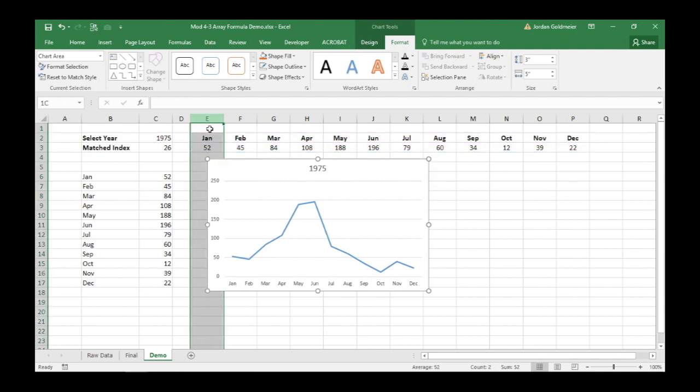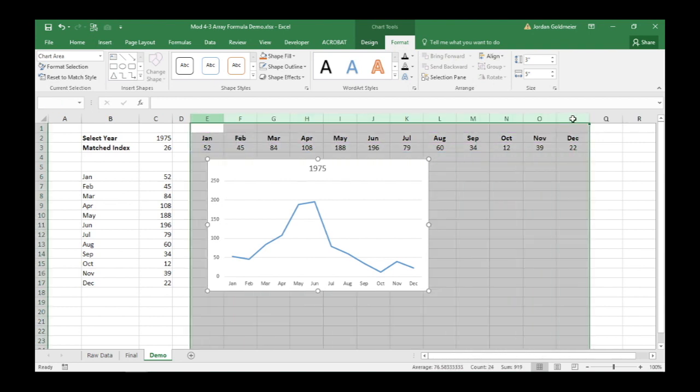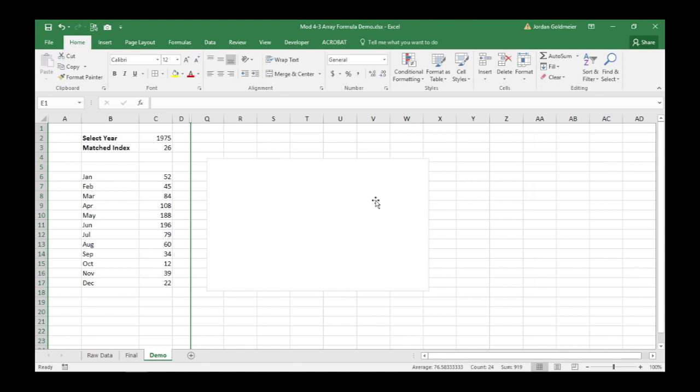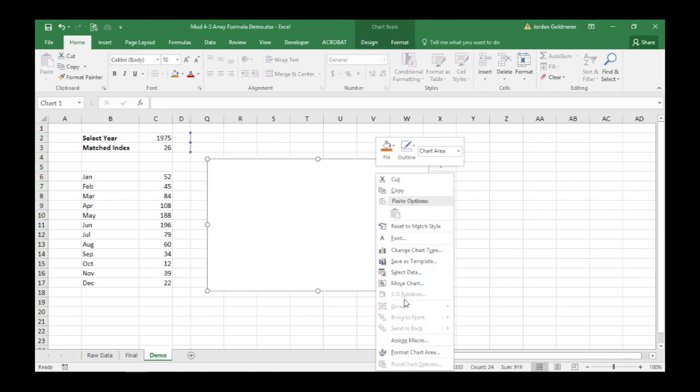So what I'm going to do is I'm going to hide all this data here. And you're going to see it's going to actually cause another issue, which we'll fix in 1 second. So I'll click Hide. I've selected E through P. I've right-clicked. I'm going to click Hide here. Oh, look, our data has disappeared. Well, we don't really like that either.